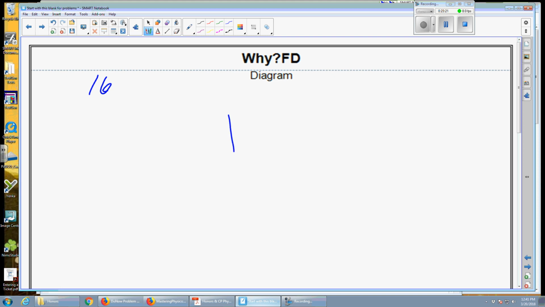So, force diagram, let's see. There's you. We'll put you standing on a scale. Maybe we'll give you a head. We'll give you an extra arm too. Why not? You're going to have your weight down, normal force up. Ooh, which one is bigger, your normal force in this situation or your weight?